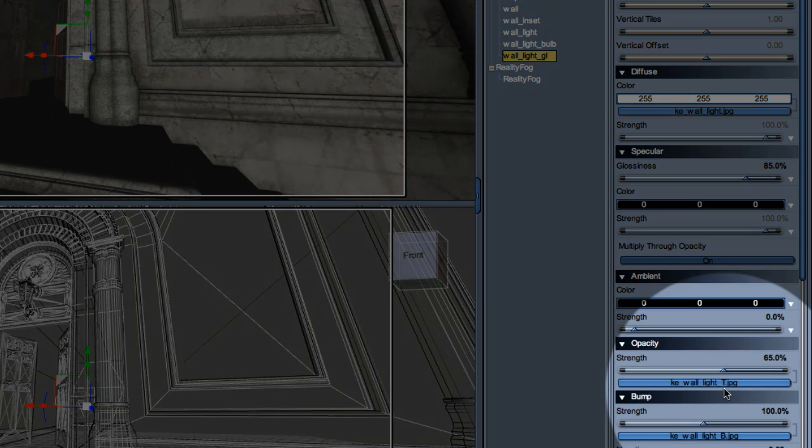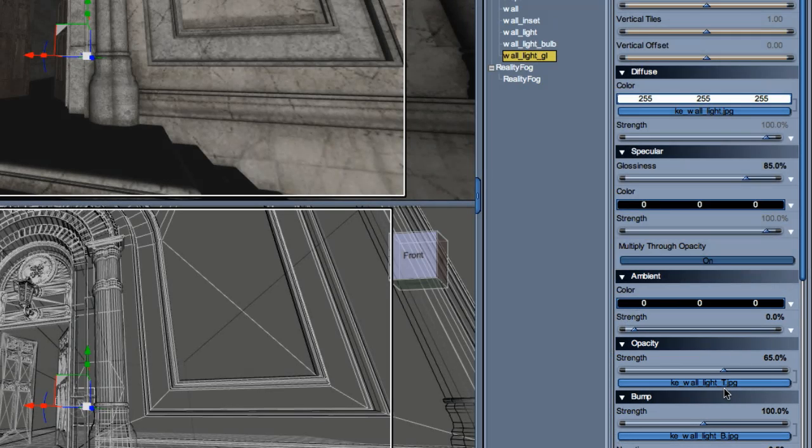This is because Studio doesn't have a glass material. Lux does. Lux has a material that is inherently transparent, or better, semi-transparent, like glass is. So in Lux and reality, a transparency map is not necessary. And actually, it will create problems because if you apply a transparency map to a material that is already semi-transparent, you will make that material disappear. Now, we don't want the glass to disappear. We want to see through the glass. We want to see the glass present, but we don't need this transparency map for creating the effect.